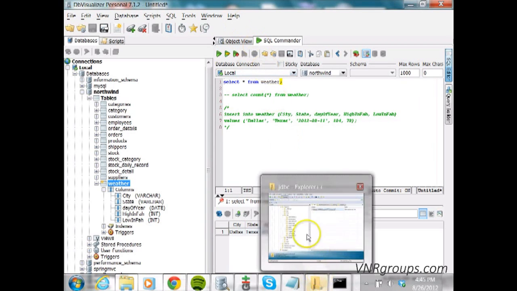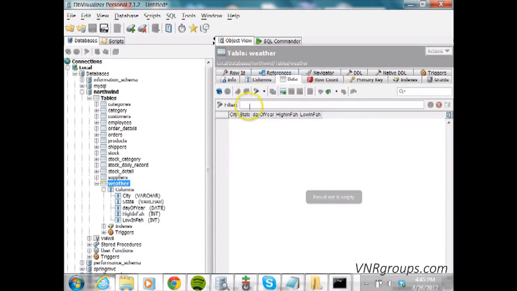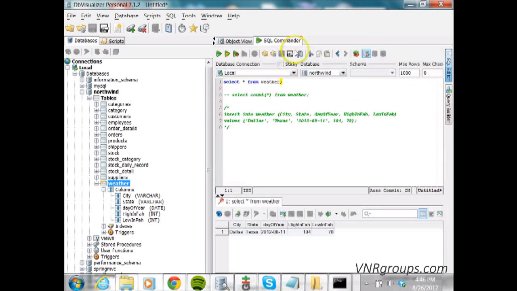You can also see this data from the object view. If you go to the object view, right now it shows empty because we need to refresh it. So click on this and I can reload this. Now the data that has been inserted, you can insert the data by using these insert statements. Let's insert one more. Let's comment this guy out. You can copy and paste this into another statement.